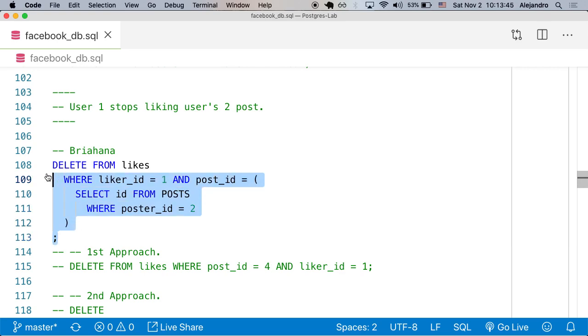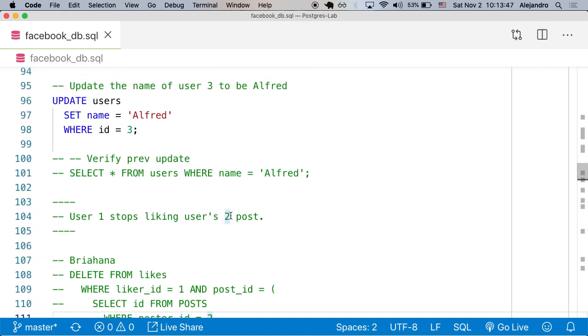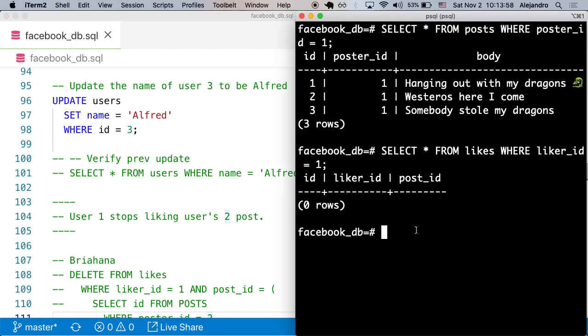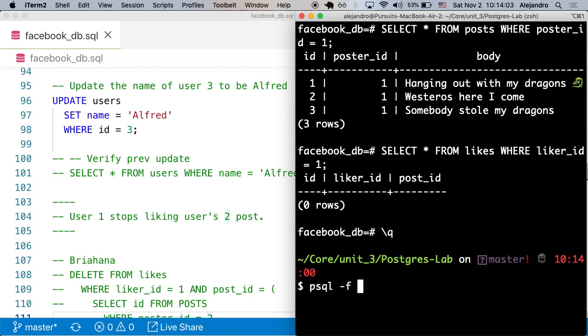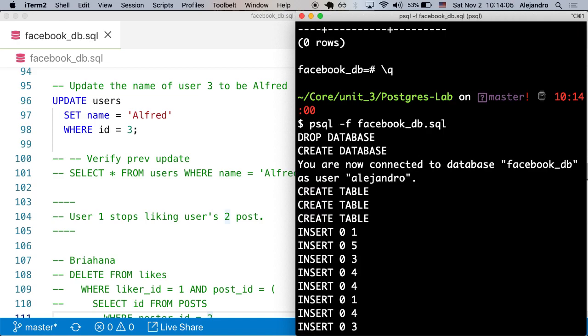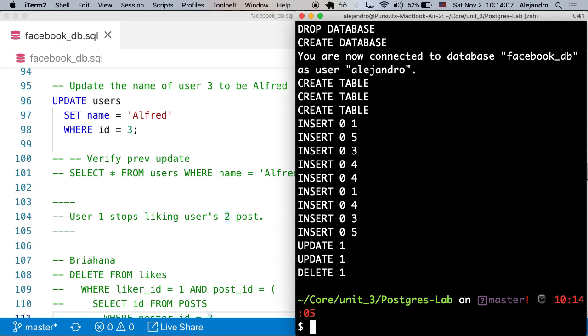Let me comment this out to at least have that user like something and own some post, and then let's remove that user and see how the likes are not going to be there and the posts are not going to be there anymore. So let me run this file, psql -f. Cool.